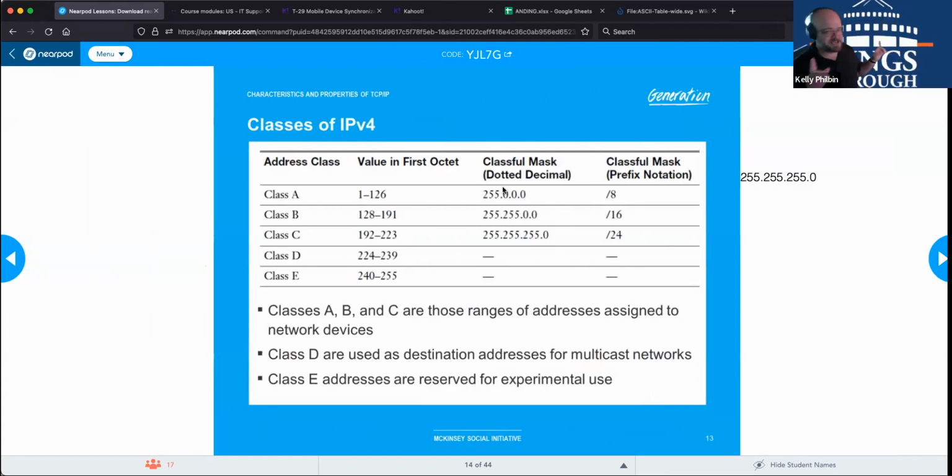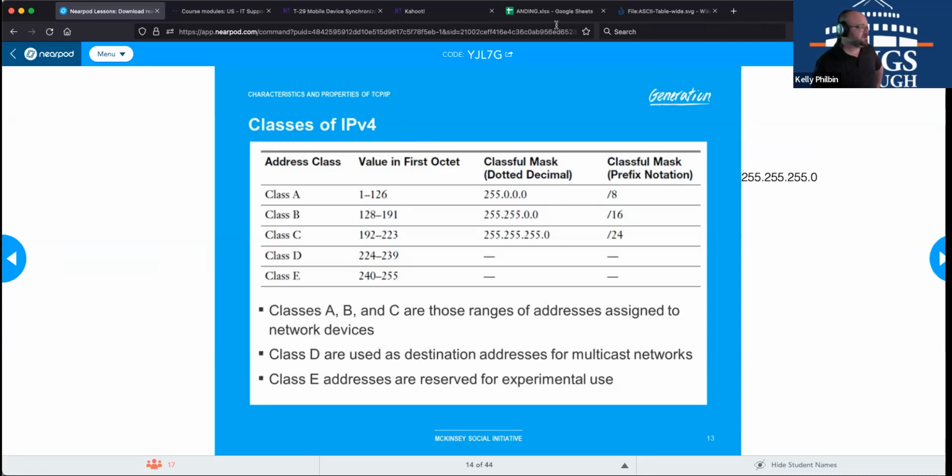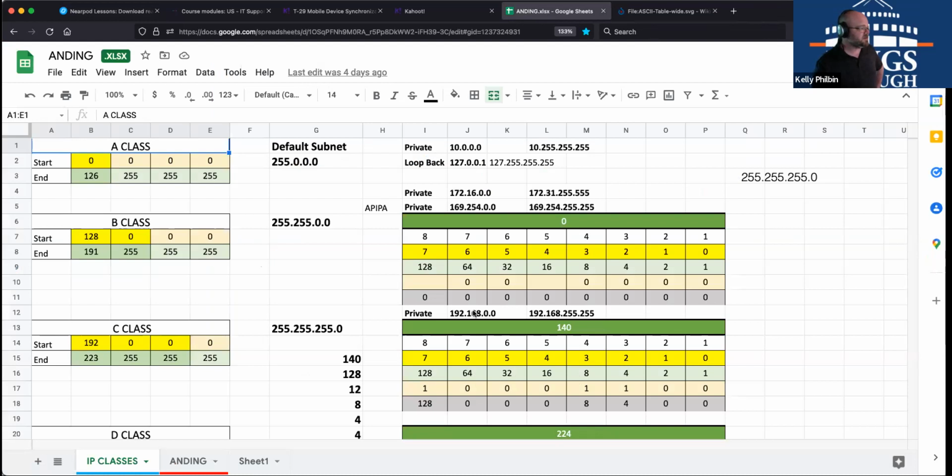This is where we get into what breaks down these networks. So a class A network is also the value of a single bit. So when we go to our ANDing, we remember this one right here.